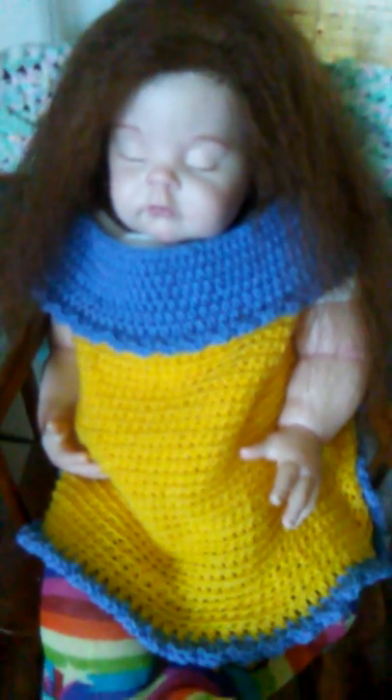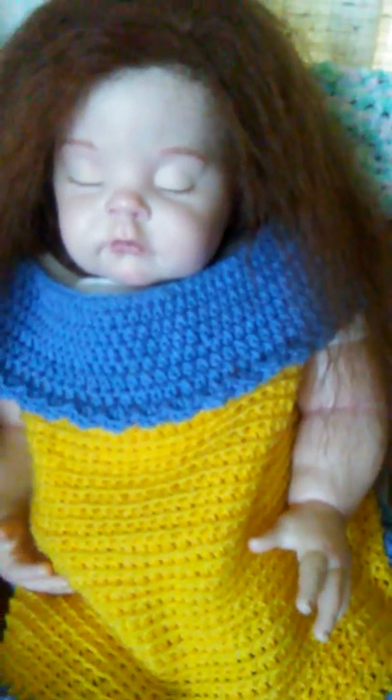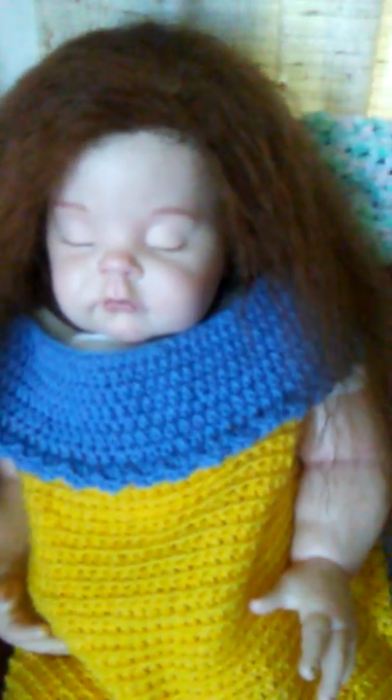Hi guys, it's Michelle and I got a little Haley here — or not so little Haley! Here's the latest dress I crocheted. I tried to match some of the colors that are in the tights with her dress. She's wearing these little rainbow Winnie the Pooh tights, and that inspired the dress because it has yellow like Winnie the Pooh and some of the blue that's in the tights. I think she really looks cute. She is sporting a full head of reddish brown hair — so cute!